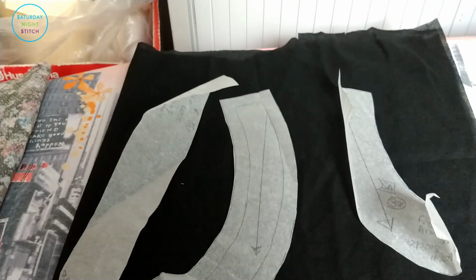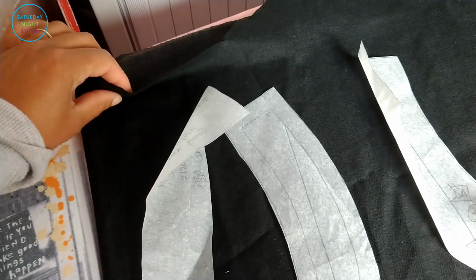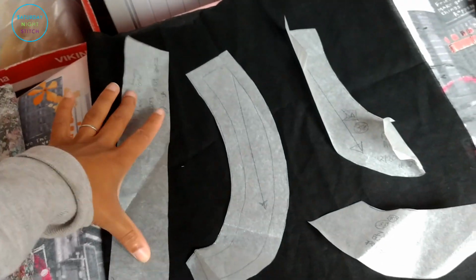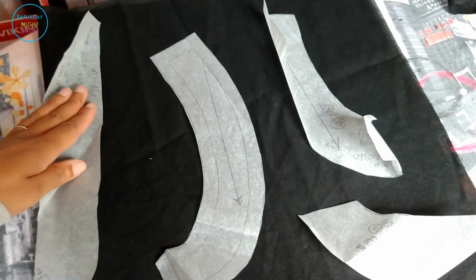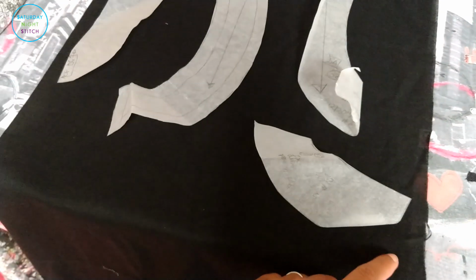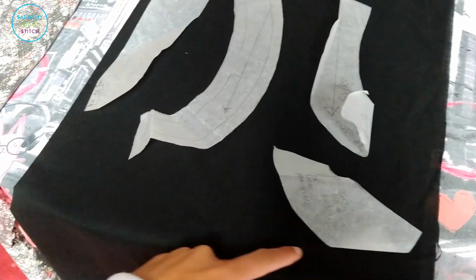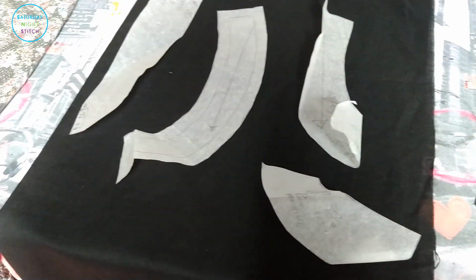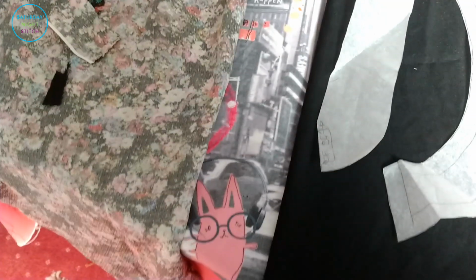So in order to be as economical as possible, what I do is I cut out the minimum amount of fusing needed to cover all of the pieces that are going to need the interfacing. So I've got that, making sure that my largest piece is included, and this one has to be cut on the fold. Okay, so I know that if I have a piece of block fused fabric that's from here to there, that's going to be enough for these pieces. So I'm going to go ahead and cut this, and then I'm going to fuse it over to my silk fabric here.